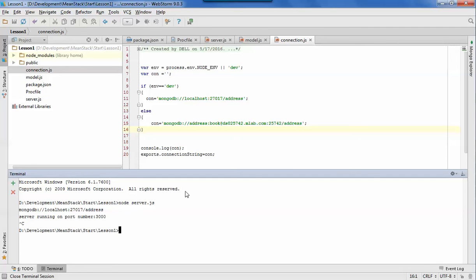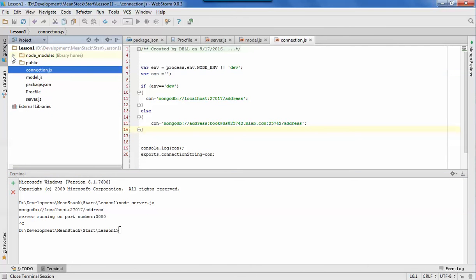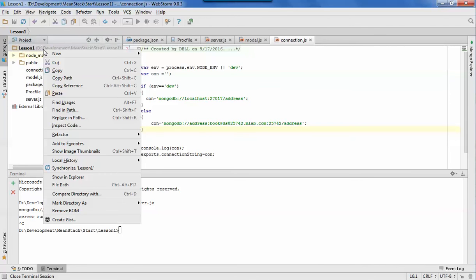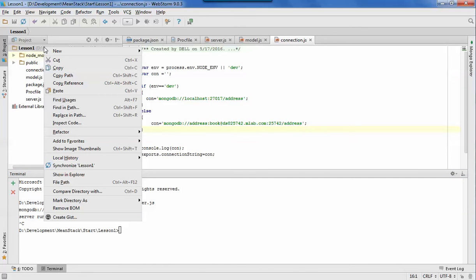Okay, before that we have to exclude the node_modules. Normally we create an exclude file, which excludes the specific files that we don't want to push to GitHub.